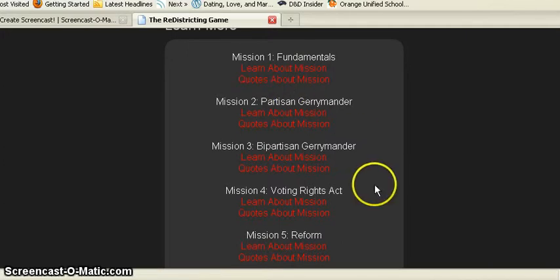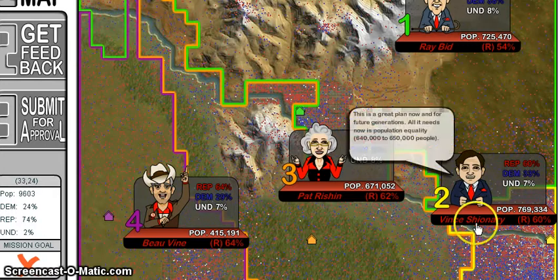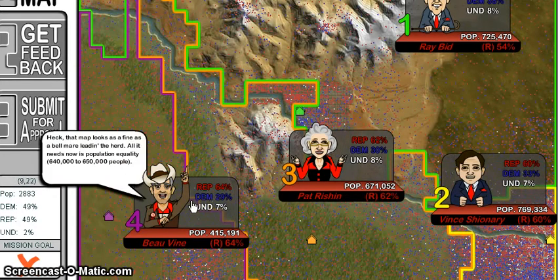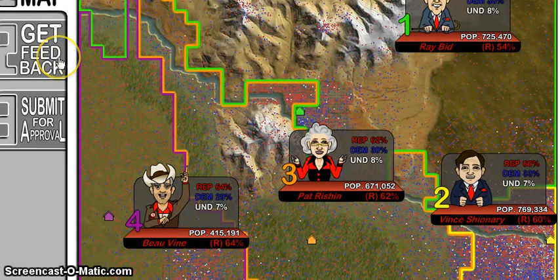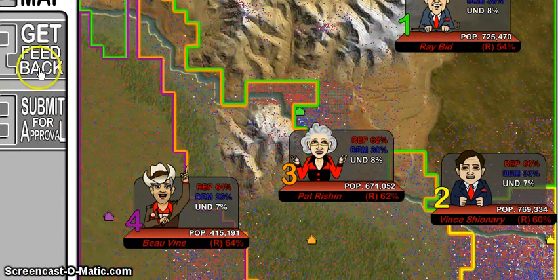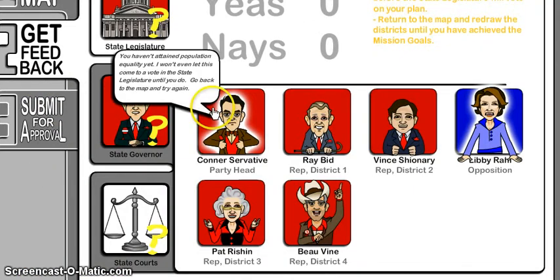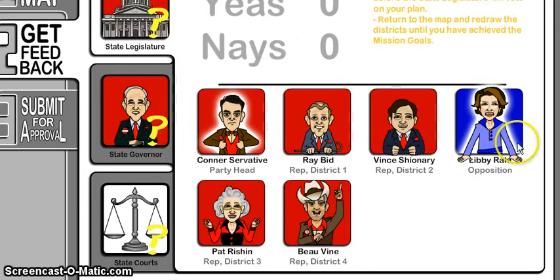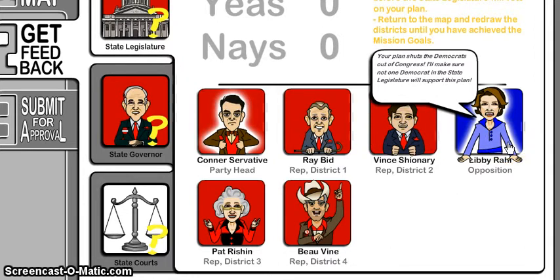And help in the game, help is everywhere. That's something I also want to talk about. First up in the game, lovely way they do help. You slide over the people. This says exactly what they want. So you can always get procedural help in the game because they will tell you what each one wants to do. And then even farther, you look right here, it has a mission goal in the corner. It disappears for some reason where you can't touch it. But mission goal right there tells you how many representatives you need. Even to get feedback when you submit for approval, you can see everybody and see why they need help in the game. Great help.